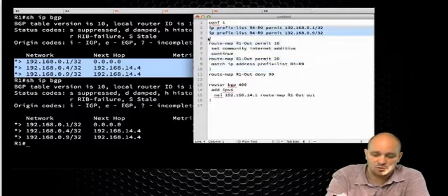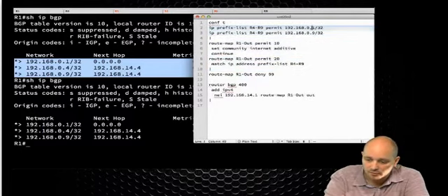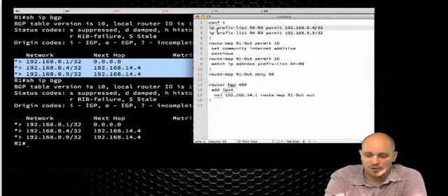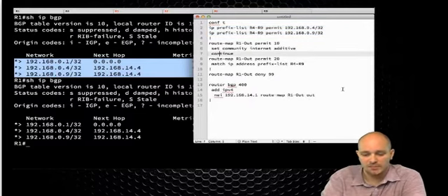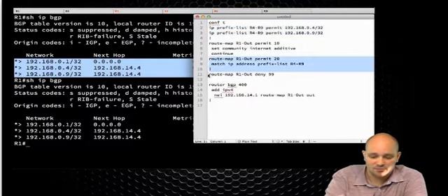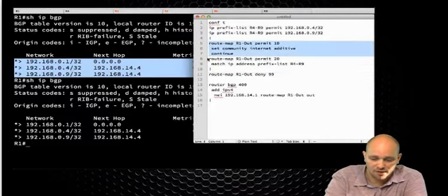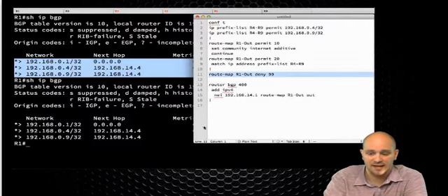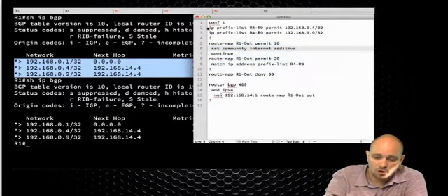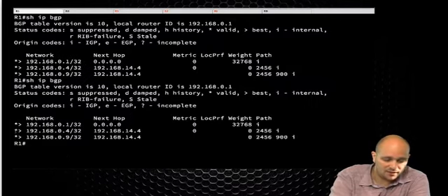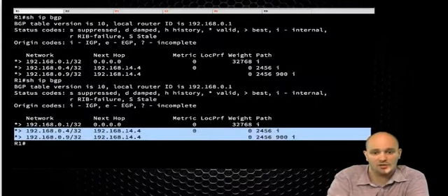If I have these two routes, actually we changed this one, so let me fix it. If we have these two routes present, allow them, but then we are simply going to exit processing. The next route map entry, so all other routes that were actually permitted by this entry, are now being explicitly denied. So in a sense, with this solution, we are only allowing these two routes to be advertised. And if we take a look, these are the only two routes that we are actually receiving.